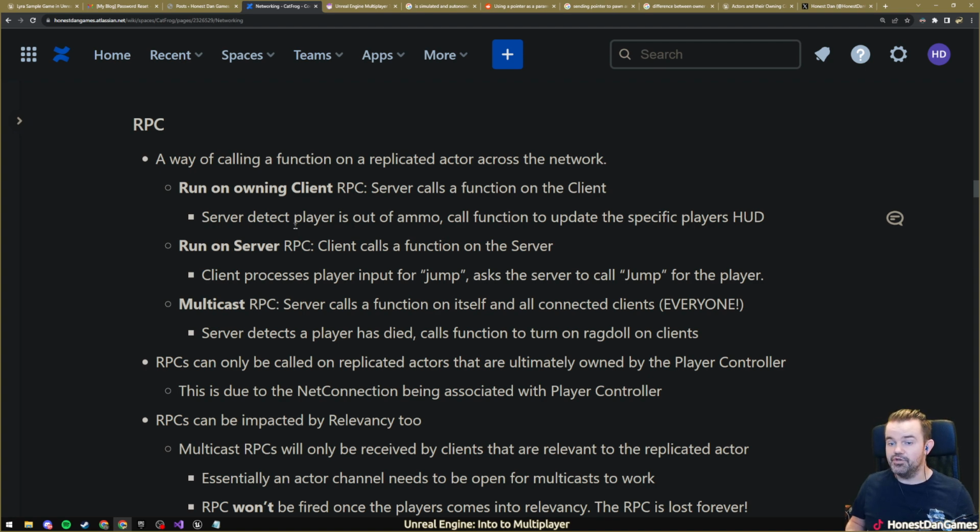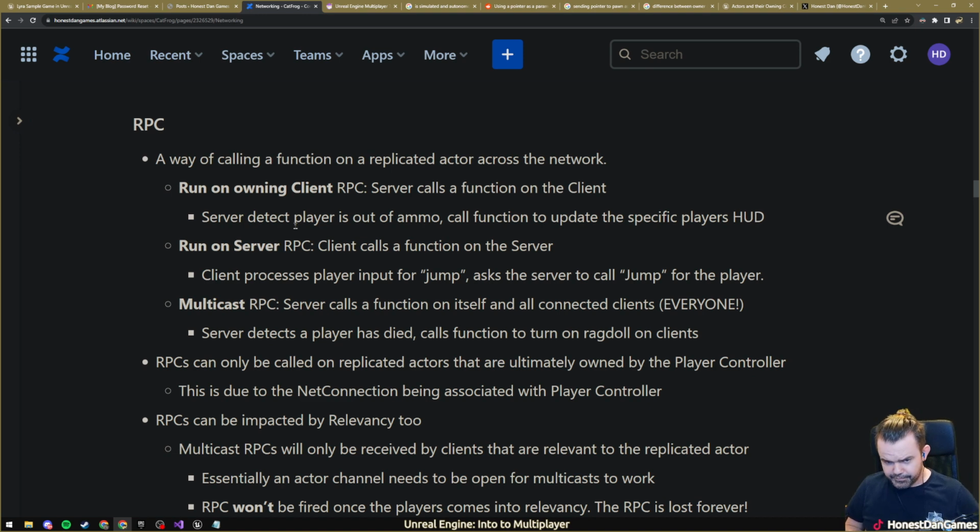This might be something like when you click in order to shoot your gun. The input is all processed on the client side because that's where the mouse is connected. The server doesn't know about that information unless we tell it. So when I click, I want to shoot, but I need to tell the server to shoot because it's server authoritative and the server is the one that decides what happens or not. So I would do a run on server RPC to say, try and shoot, please. And then the server would process, are they allowed to shoot, blah, blah, blah. And if they're happy with it, they will shoot on the server and that gets propagated out to everyone else in the game.